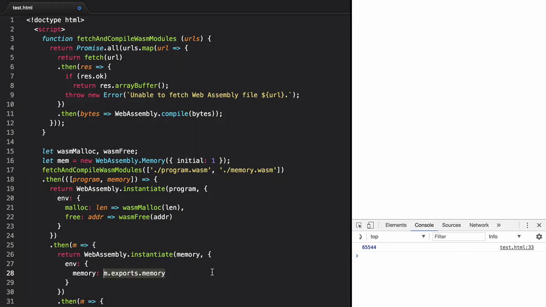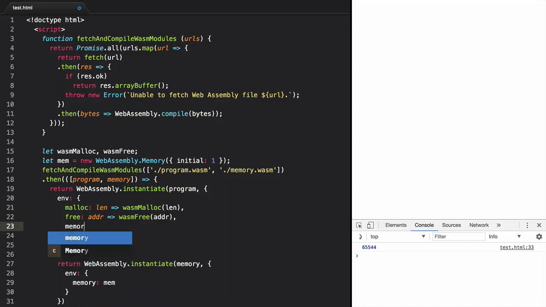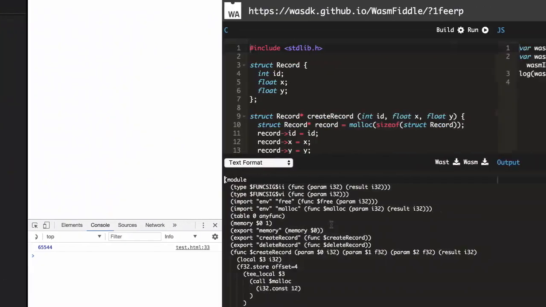instantiate the memory module. We'd like to do the same for the instantiation of the program module as well, because we need all of our modules to be sharing the same memory in this example. Unfortunately, program doesn't have a memory import because it was compiled with a memory export, which by definition means it has a different, separate memory. We're going to need to recompile program to support this.